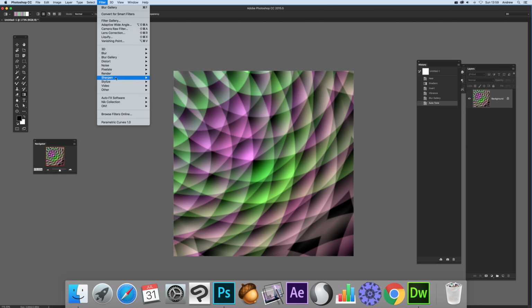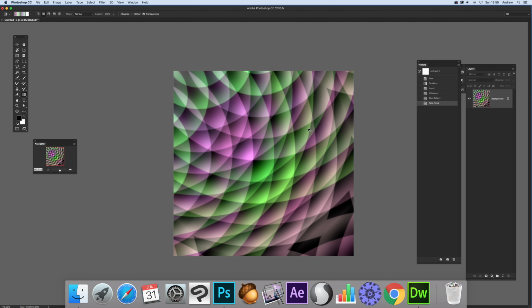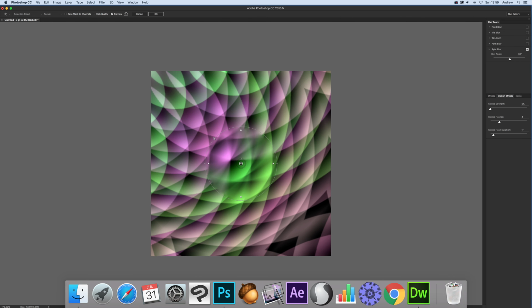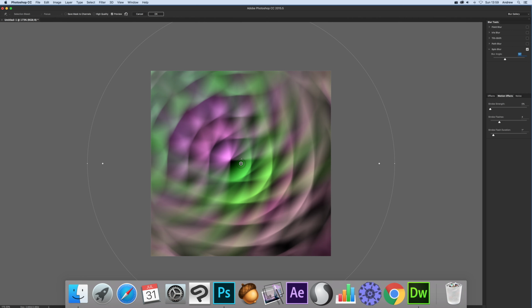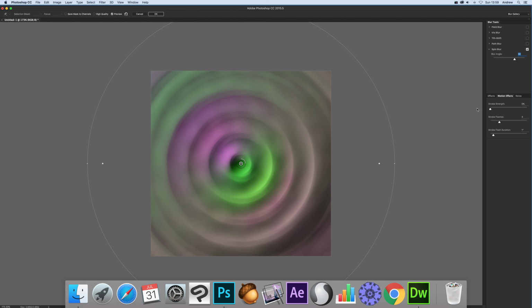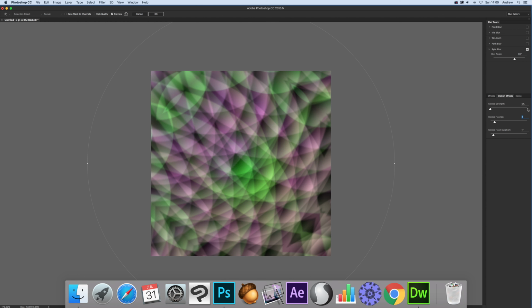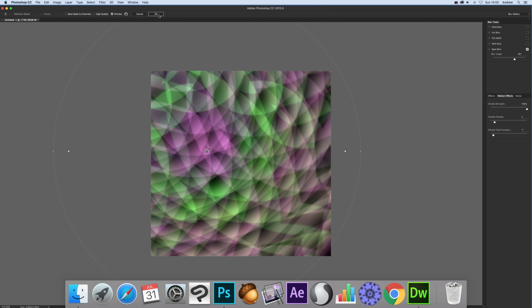So what is actually best is probably to go to blur gallery and spin blur, and set that to 90 and set the strobe flashes, set strobe strength to 100, and then you create yet again another unusual sort of strobe effect of these lines crisscrossing over the image.